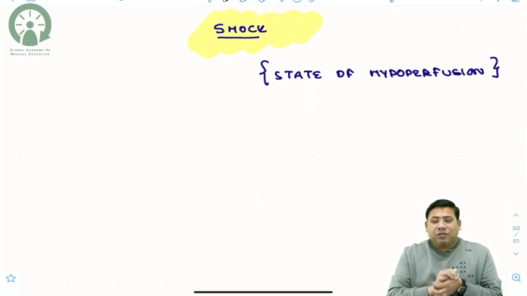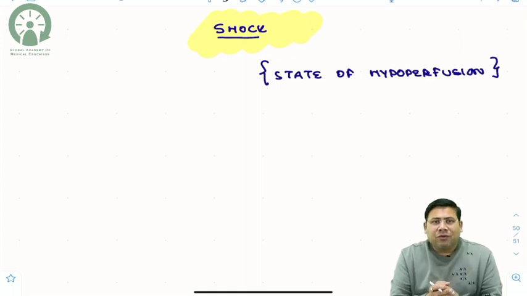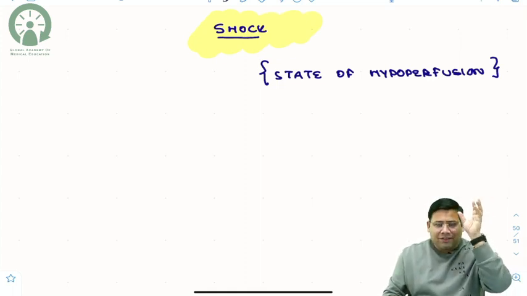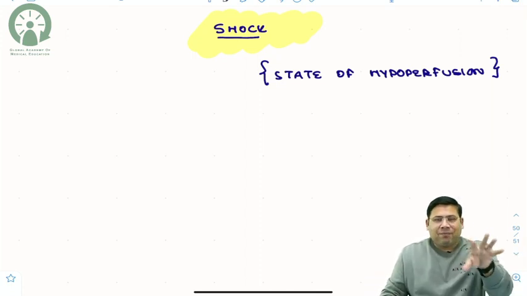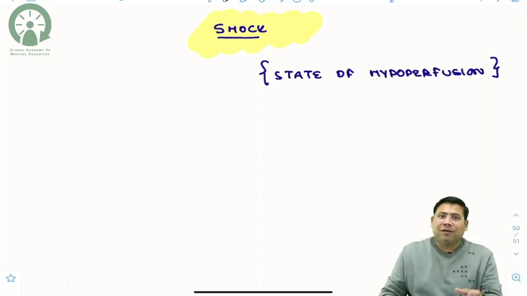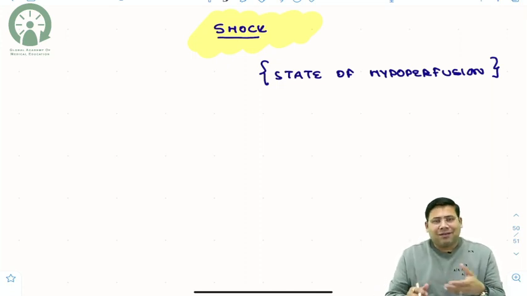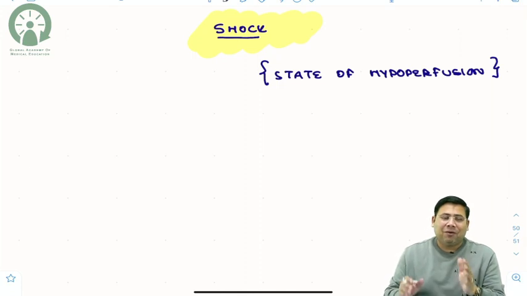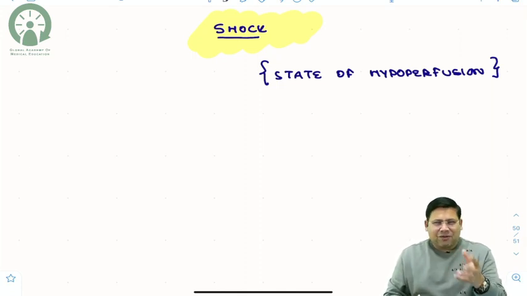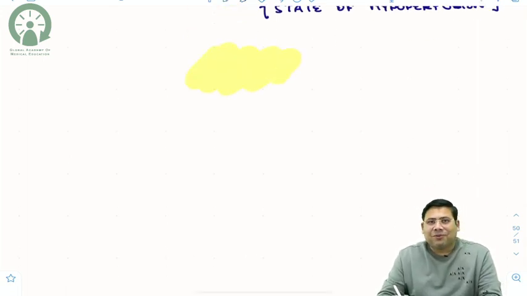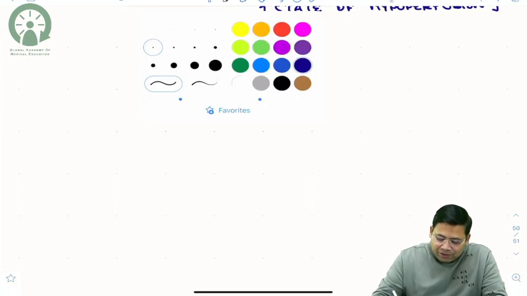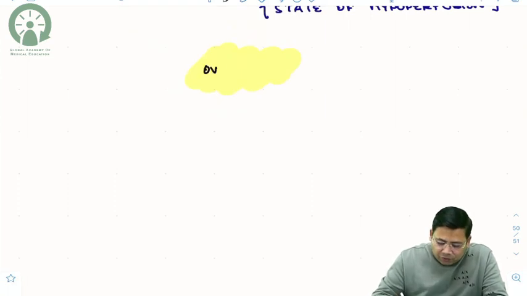It could be neurogenic in origin. What do you mean by neurogenic in origin? Central sympathetic stimulation is lost, so there is pooling of the blood in the peripheries, and blood is not going to the right place. Or it could be under the influence of an exogenous toxin, that is in case of septicemia or septic shock. So this is a brief thing that we need to understand. Since I want to make the topic concise, I will discuss it in that form only. So let us have an overview of shock.